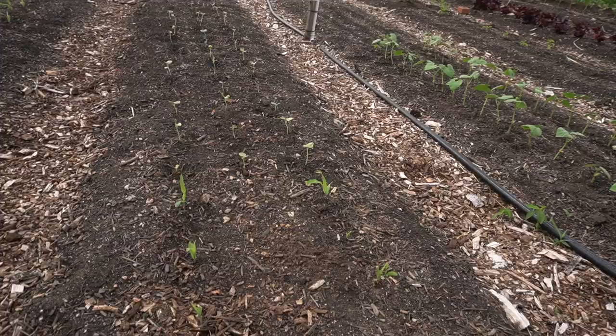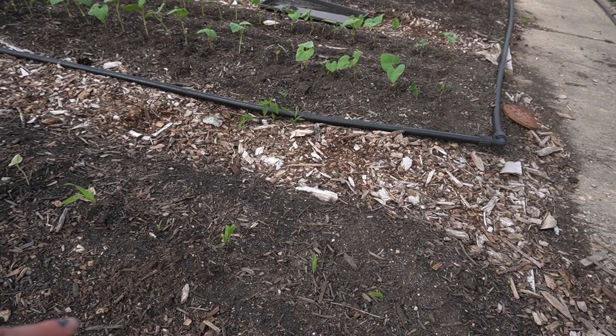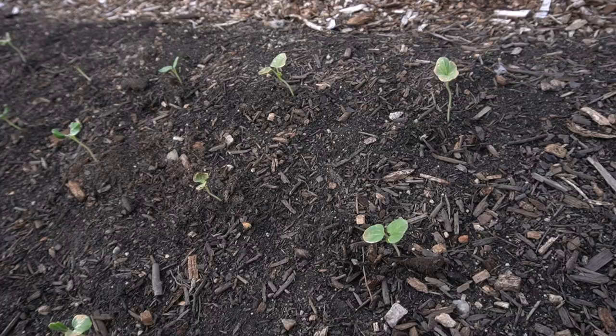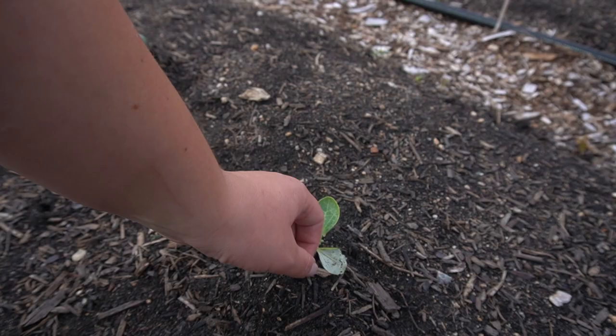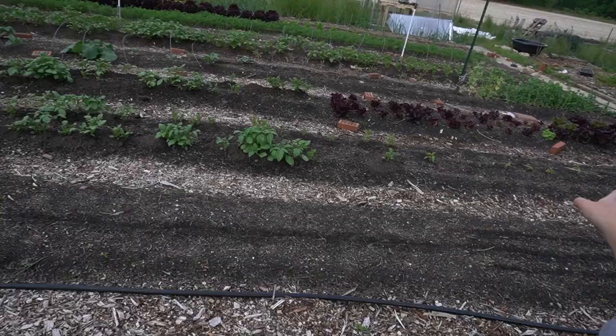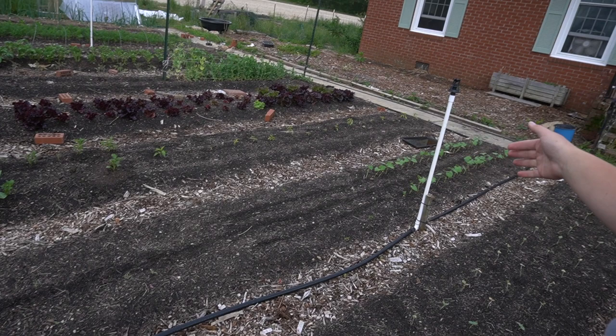This next row is another exciting one — three rows left. We have some popping corn, about 10 plants. And then we have some spineless okra, which we're excited to get more of this year. We also have our lovely summer squash and zucchini started — these will be big and beautiful. The row beside it that's still empty up to where the bush beans are, we're going to plant in more summer squash and zucchini, so it should be absolutely beautiful.